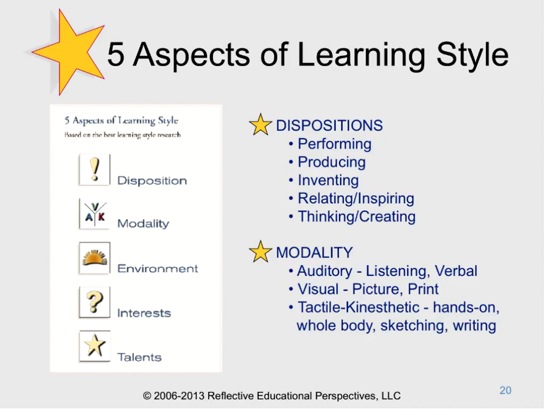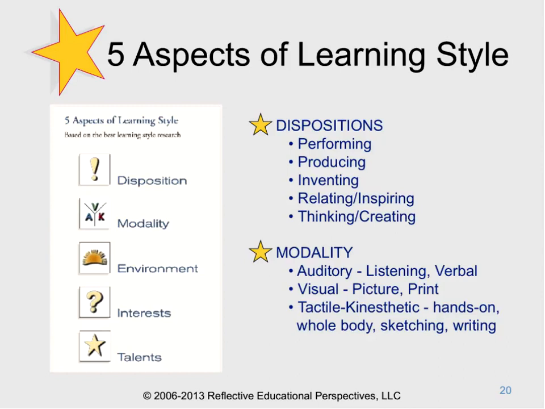So dispositions is producing. I skipped over that one because that's one of my high dispositions. That's why I did so well in school. You plan ahead, you have your list, you have a calendar, where you've scheduled up to the next 6 months or even a year. You're very efficient. You're always looking for what will save time and how you can get organized. It's all about organization and order and planning ahead. So that's one of the pieces of the magic formula.